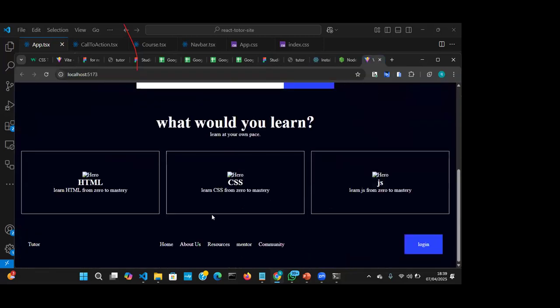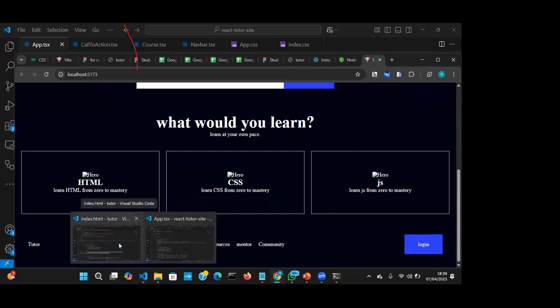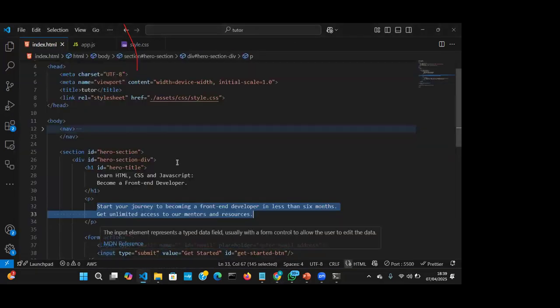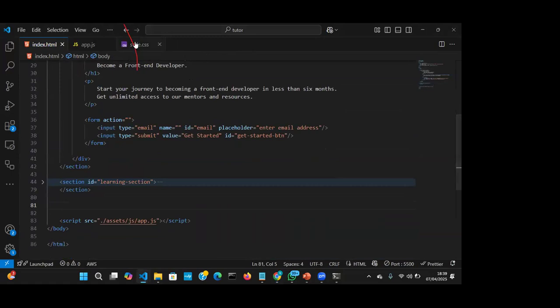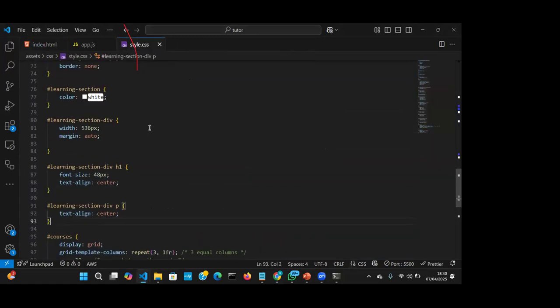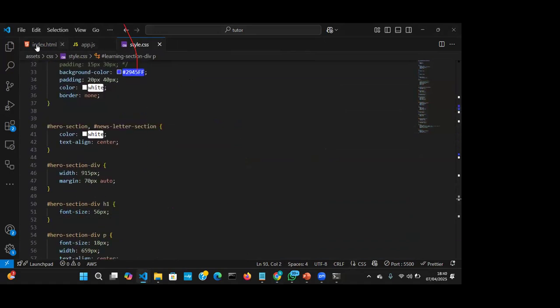So if I want to use that component somewhere below here, all I need to do is to just write the component. So somewhere below here, let me first of all create the section for that mailing list. Let me create a section called newsletter section first.